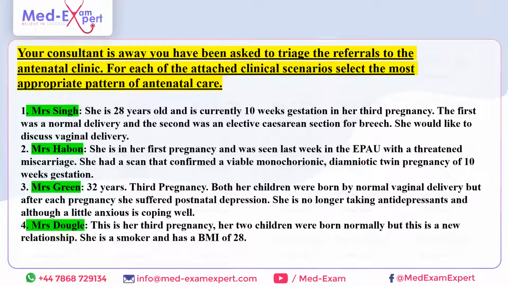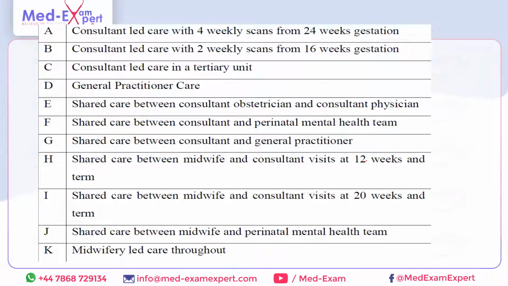Case number one, she is 28 years, 8 weeks of gestation, a third pregnancy with one vaginal delivery, and the second was elective cesarean section for breech. So she is here to discuss mode of delivery. She will be under consultant-led care in a tertiary unit, as she has a previous cesarean section, so she will have shared care between midwife and consultant at 12 weeks.